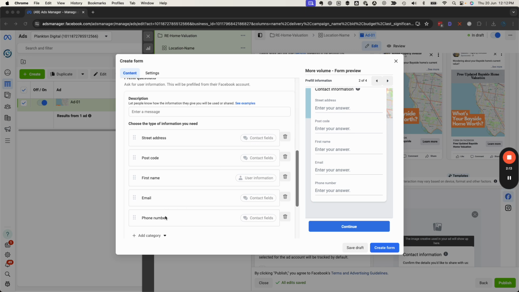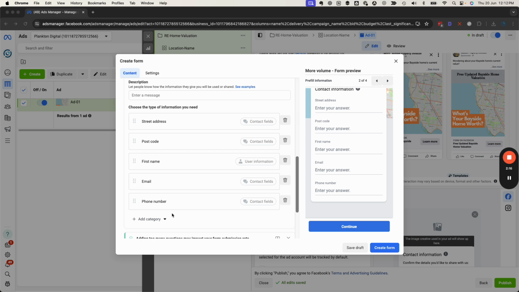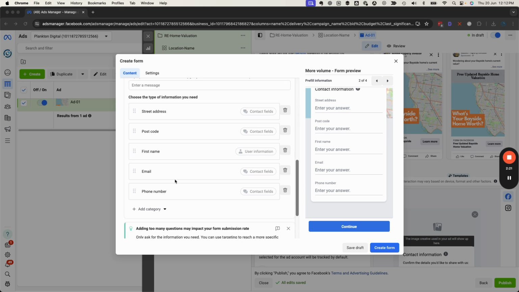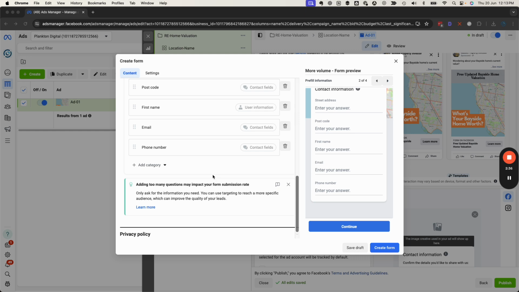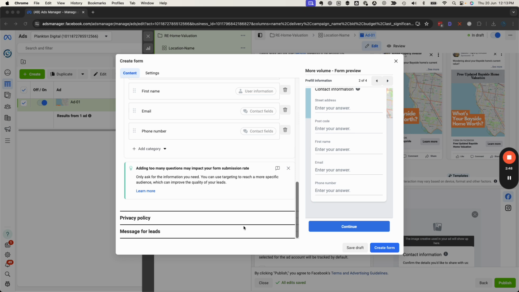One that I will also add here is phone number. Just keep in mind, the more fields that you add, the less people are more inclined to respond. So that's certainly one that you might like to experiment with, is to try having a phone number or not having a phone number. I know for real estate agents, certainly here in Australia, it's important to have a phone number. It's certainly still the most effective form of communicating with potential clients, particularly in a highly localised industry such as real estate.